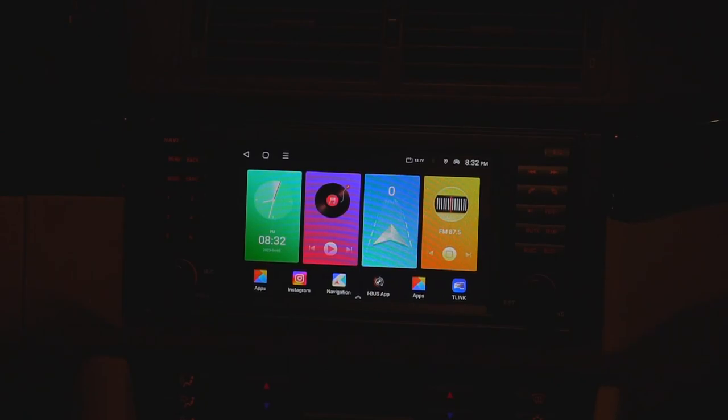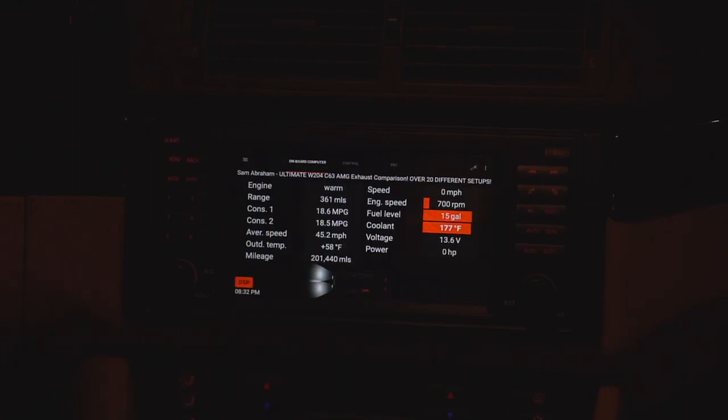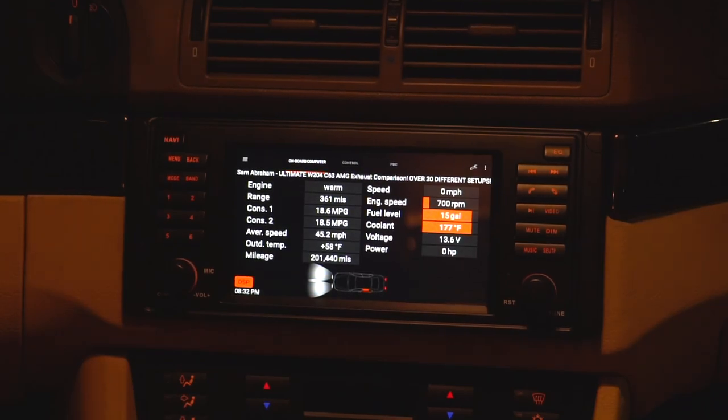In an upcoming video, I'll be talking to you guys about the iBus module I've installed in this car, which complements the Android unit perfectly. You can see over here its iBus app as well. There is so much functionality you can unlock by using this app and the module with an Android unit such as this Eonon Q49 Pro. It's really cool, but there's so much to talk about that it'll be a separate video altogether, so stay tuned for that.